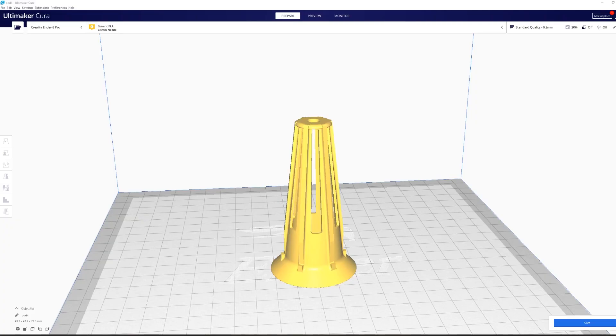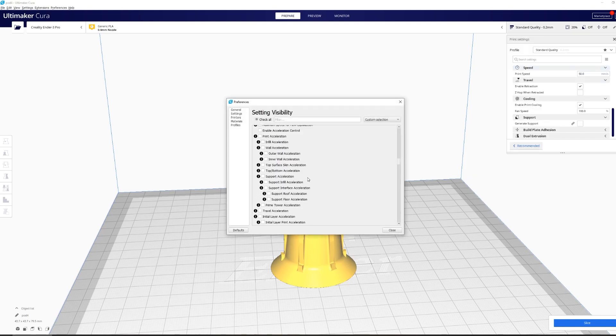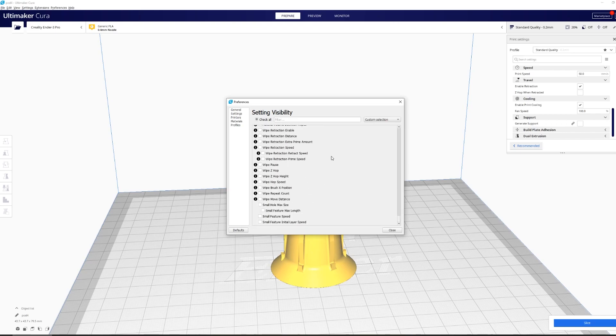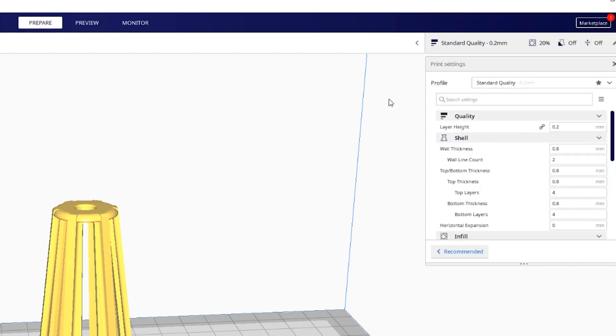Here I have the STL model in Kira. I often use Kira as my main slicing profile because I find the default settings very reliable for Ender 3s and other printers like it. I also find it simple to use and the interface is very clean. However, there are some downsides. Not all of the options are visible by default, so sometimes you have to already know what to search for in order to have the options appear. In my opinion this is a little bit of a barrier to learning advanced usage of the slicer.